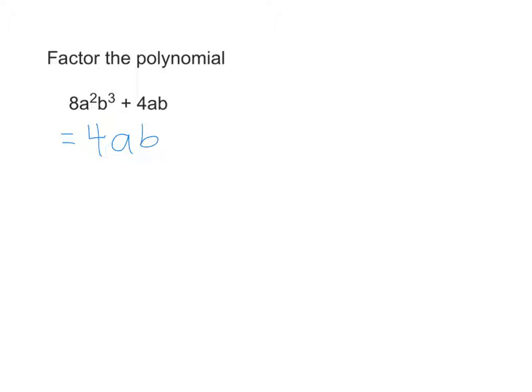You'll get to the point where you can figure that out without writing out the whole factorization. If you're not there yet, that's okay. Just take a few more minutes to figure it out. But then we divide. So 8 divided by 4 is 2. And I still have an a and a b squared plus 1, right.